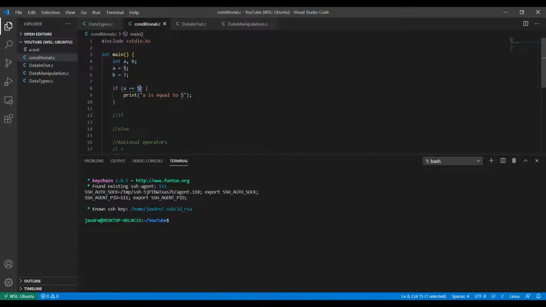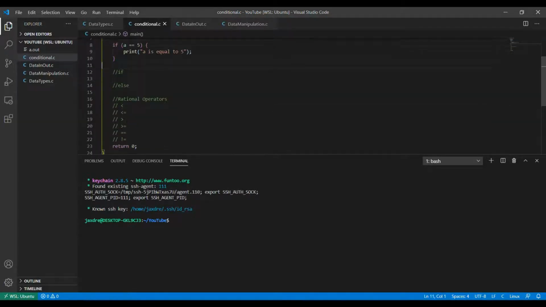If so, it prints this. If it's not equal, it skips this entire part where the curly brackets start and where it ends. It just skips this and goes right here, and there's nothing after that, so it just does nothing.